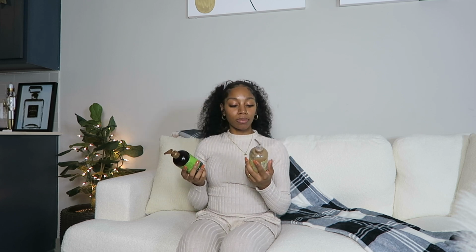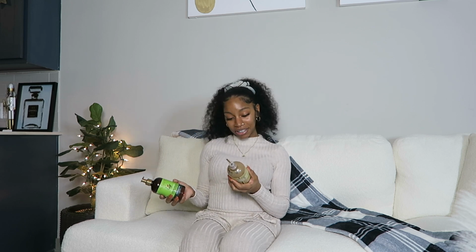Period. My next two essentials are these two conditioners by Shea Moisture. Shea Moisture, y'all, collab with your girl, because I bought all y'all products. I love Shea Moisture. That is a good hair brand. I love them. So y'all tag them in the comments too, because I'm trying to collab with y'all, okay?